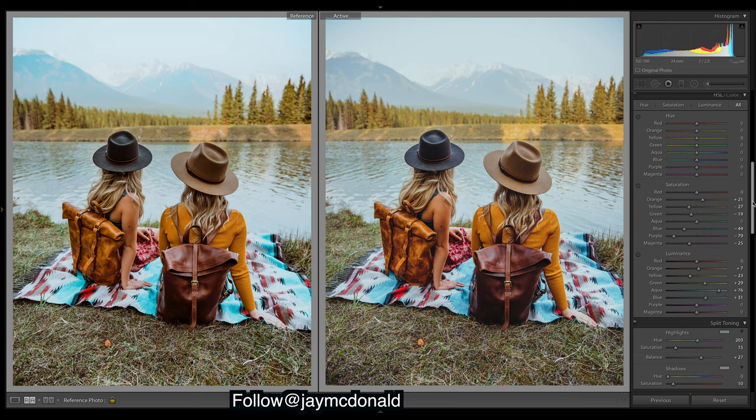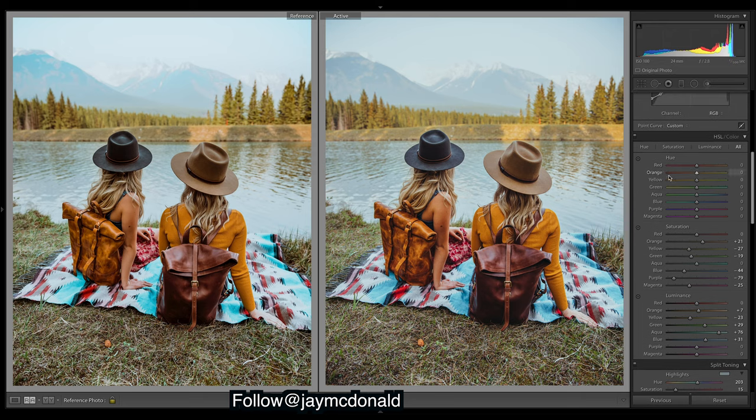So HSL, we look pretty good on our colors already. Our reds could maybe look a little more orange. We look almost purple over here and slightly more orange in his. Our oranges, we maybe look a little too dark. Let's try that. Our greens, we could warm up a touch, because you can see these trees are almost orange.